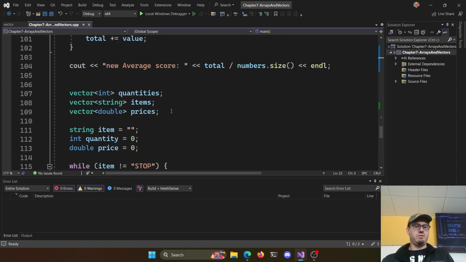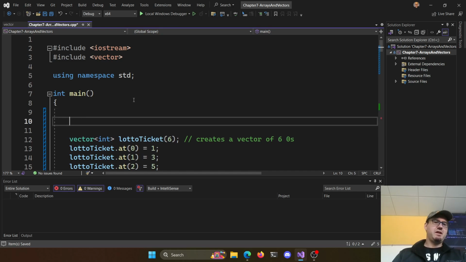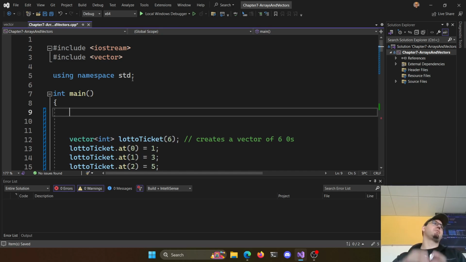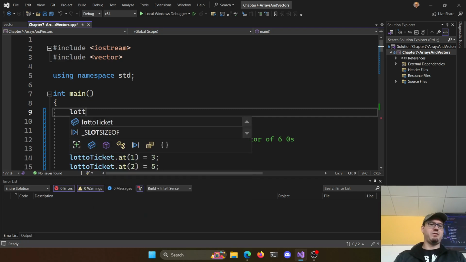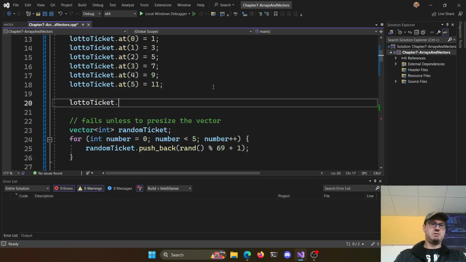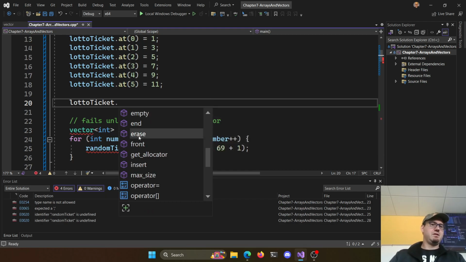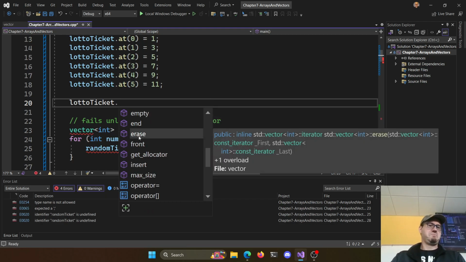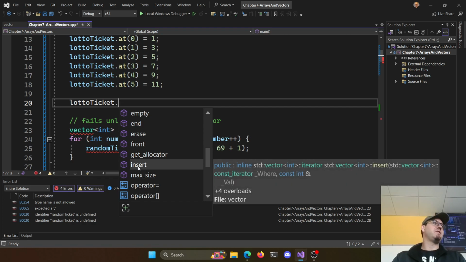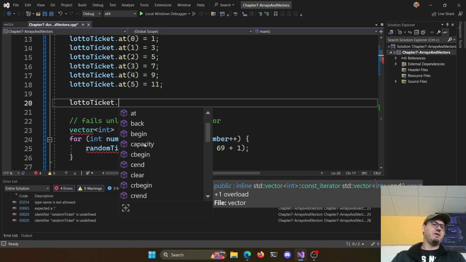Okay, if we want to use arrays, then they're similar to vectors, but arrays can't be changed in size. So with vectors, we can add to it. We can even remove from them too. We haven't done that. Let's go down here. Model ticket dot. You can erase, which is kind of fun. You can insert at specific locations. You can get the front value out. You can get the end value out. There's some fun things you can do with your vectors.